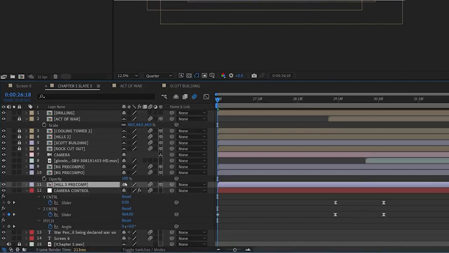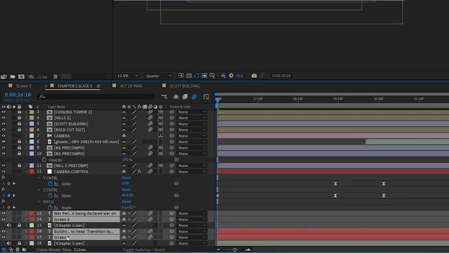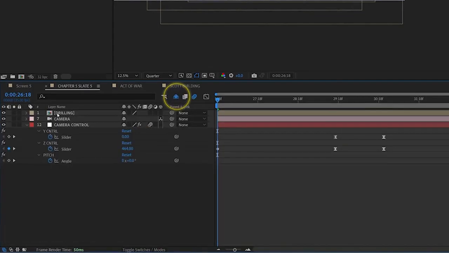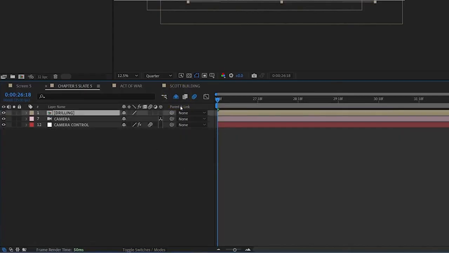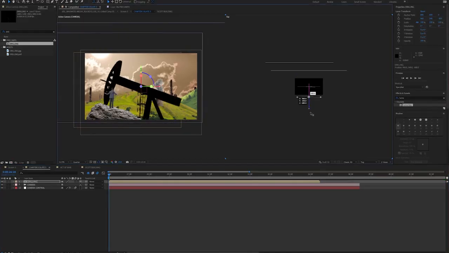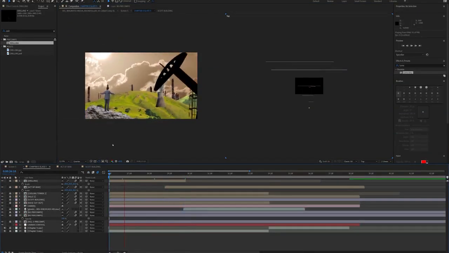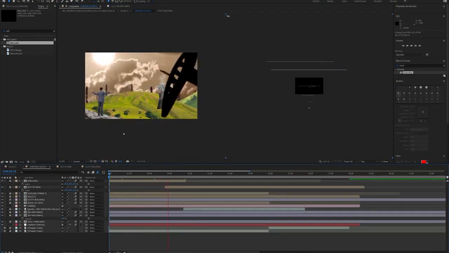Also, at this point, when your compositions are getting this busy, I'd recommend locking compositions that you're not using anymore, that you know you're kind of done with, and shying them, just so you have kind of consolidated your work and you're not going to end up ruining anything, or potentially get confused by all the layers you've got. So let's shy some layers and let's lock them all up. I'm just going to leave the camera control, I'm going to leave the camera, and I'm going to leave the new drill. And I'm going to nudge that around in 3D space, put that in the foreground. Nice, like that. Let's move the cooling tower to the background, I think.